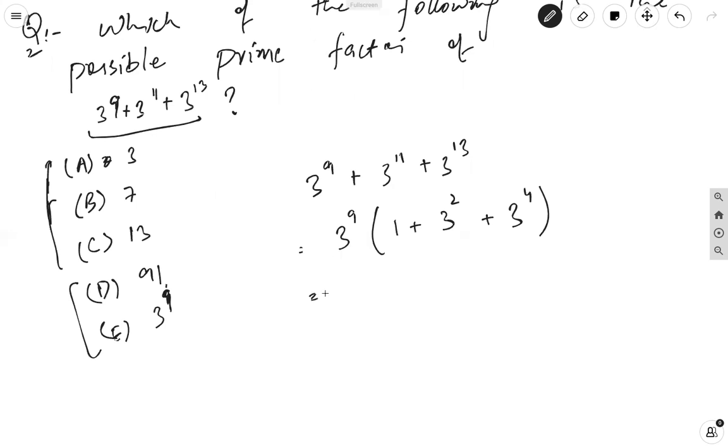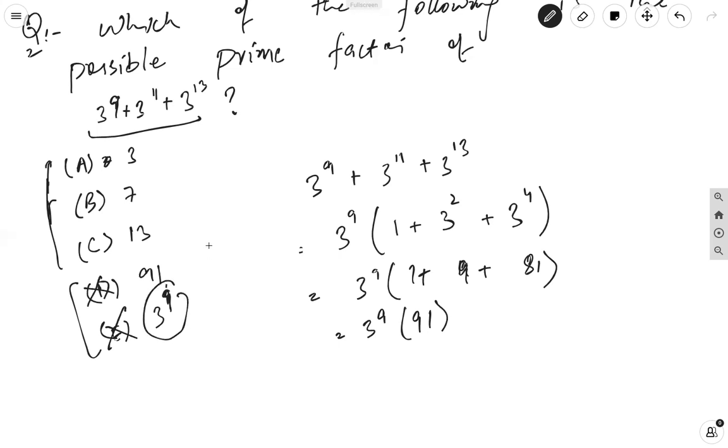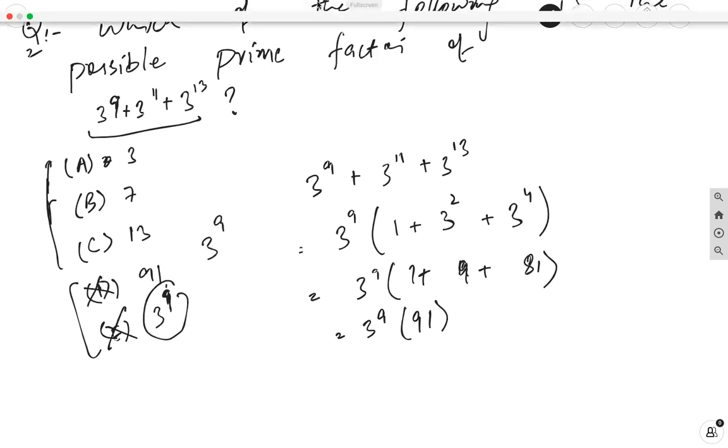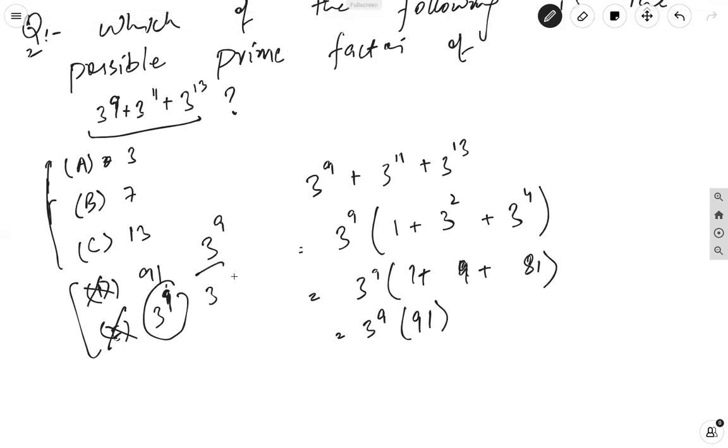Yes. Okay, so we can also write this as 1 plus 4 plus, not 4, 9 plus 81. So this is 3 power 9 plus 91. Someone says that 3 power 9 and 91 both are wrong. First of all, can you tell that 3 power 9 is a prime number? No, because this number is divisible by 3, divisible by 3 square, divisible by 3 cube. This is not a prime number, right? 3 is the only prime number here, and 91.